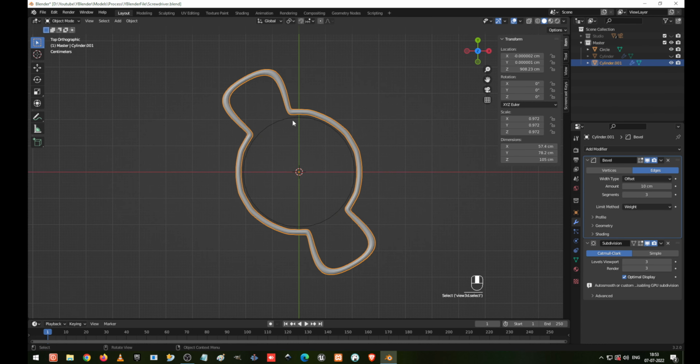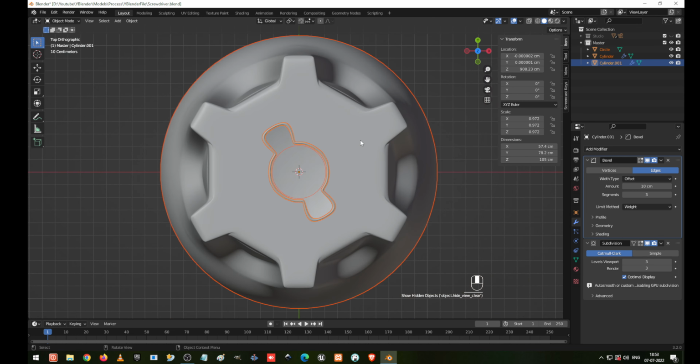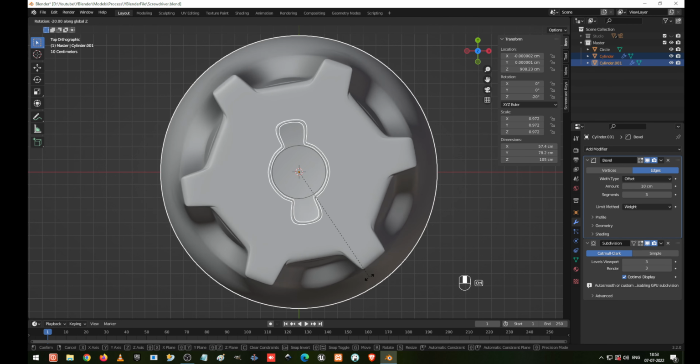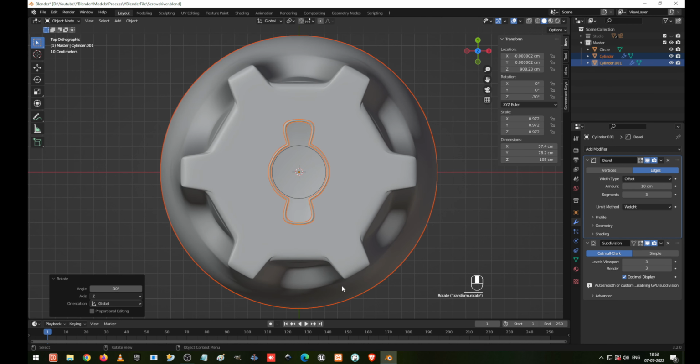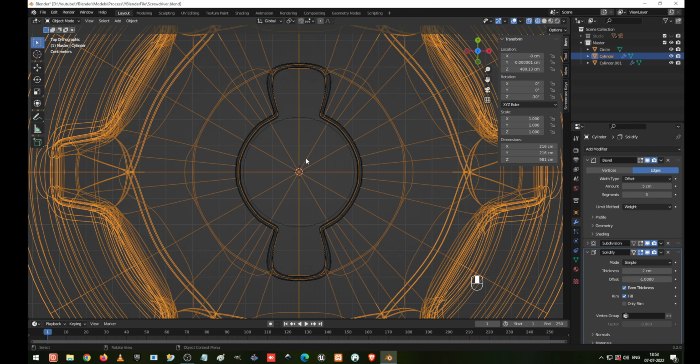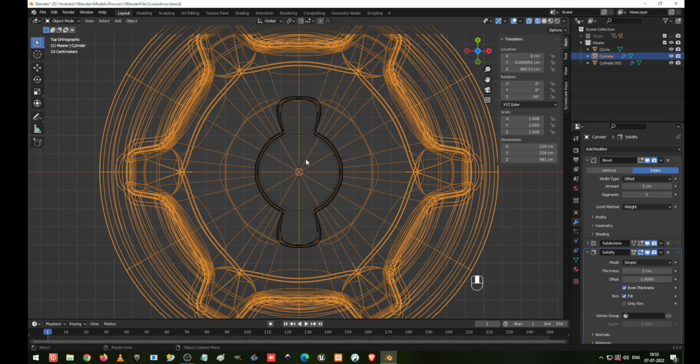And now this one I am going to rotate with this object. Alt H to unhide everything. Select this object and rotate it in the Z axis. So this is at the same level, which will make it easier to place the points.